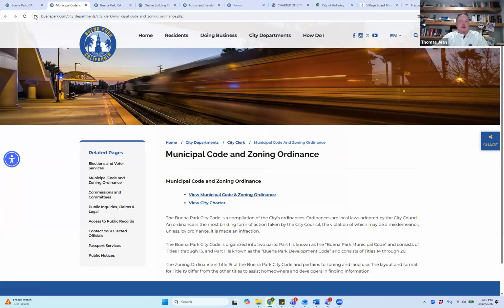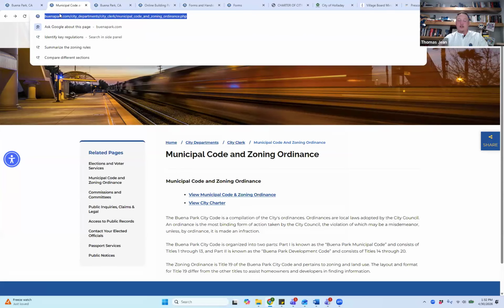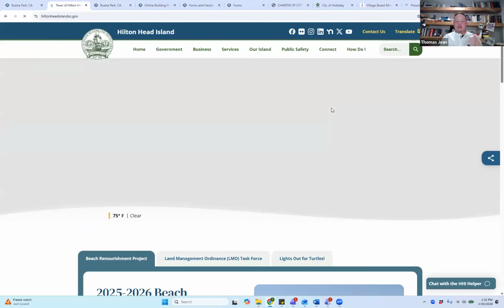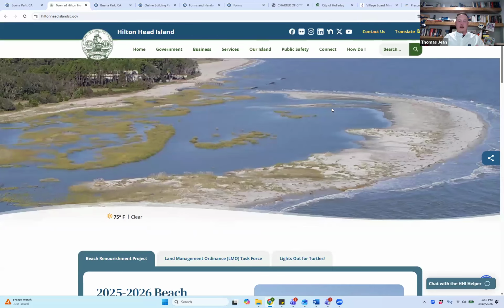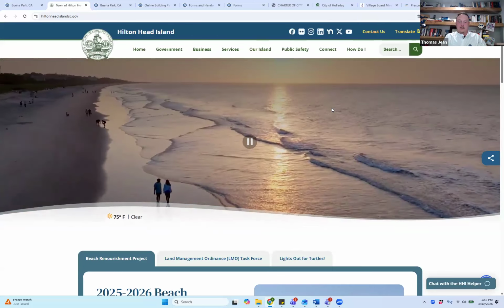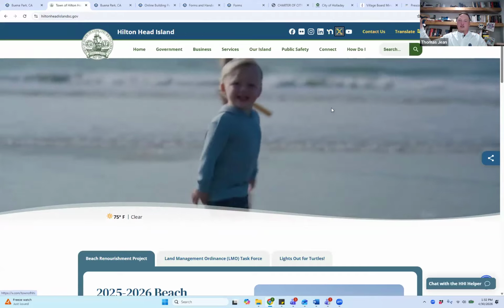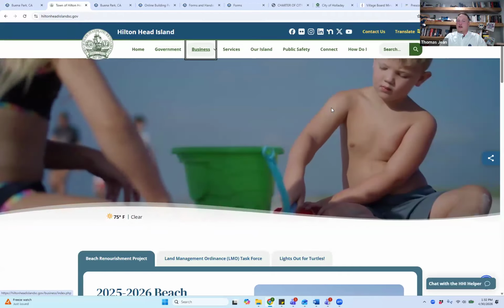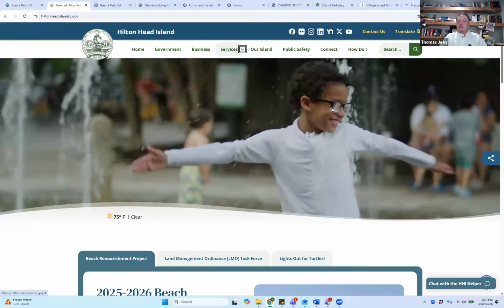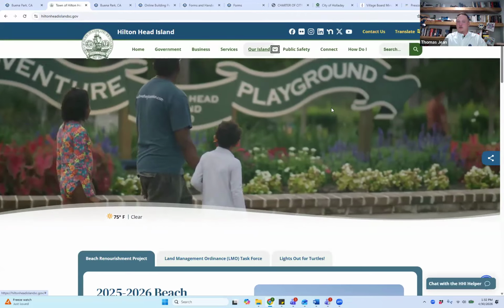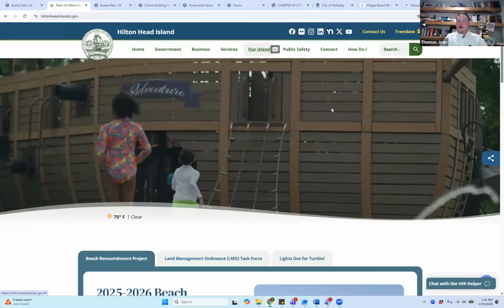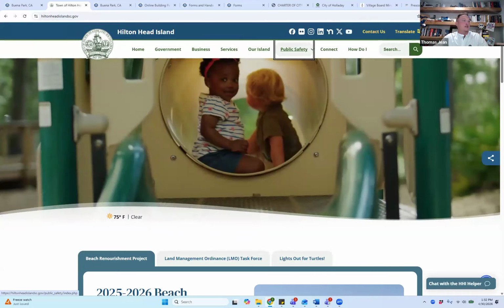Yeah, so navigating the website not using your mouse, using your keyboard. That's a big one when it comes to accessibility, and we're veering off a little bit from the doc access. But just since we're here, part of the accessibility mandate means you have to be able to navigate your website in a logical way using only your keyboard. So if we go to Hilton Head Island, South Carolina here, and I press the tab button, you see it's working its way logically through the menu system. That is part of the mandate. Someone should be able to get to anything and everything on the website without using a mouse and without getting stuck within a menu or within a web page. So good question there.